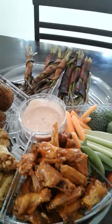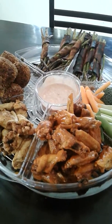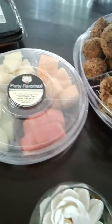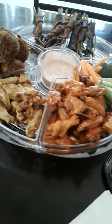Okay, so this is my game day platter, full of great appetizers. We also have a fruit platter as well. And then a couple little brownie cupcakes for the kids when they come.